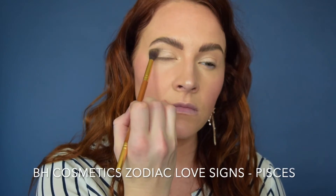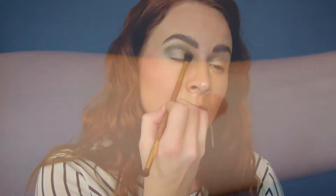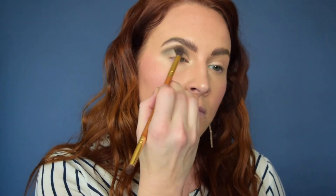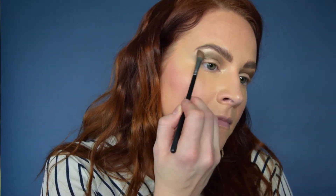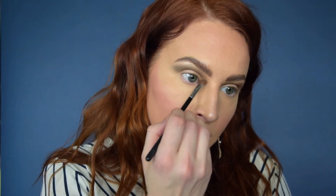This is the color from the palette — this is the Pisces shade and it is kind of a khaki, greenish brown and it does have a shimmer to it. It actually went on quite a bit darker than I was expecting. It's a very cool, bronzy khaki color. I really like it, but it came off a little bit greener than I was expecting on the lid. Then I went back in with the same cookie highlighter and highlighted underneath the brow bone to marry that color into my skin, and taking the cookie highlighter again into the inner corner to brighten there as well.